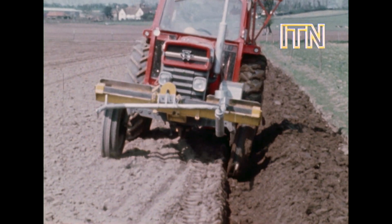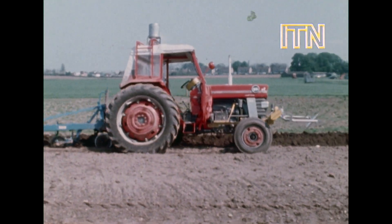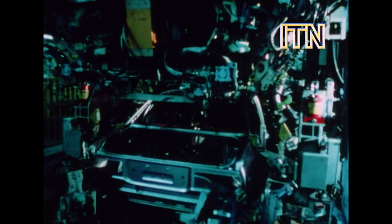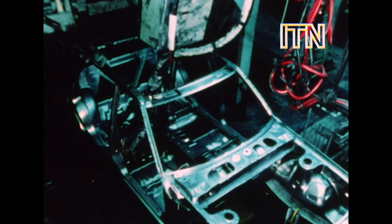Down on the farm there may soon be no farmer, at least not in the sense we know it now. Look at this tractor — there's already no driver. And inside the factory there may soon be no workers, not on the production line at least, replaced by super-efficient industrial robots already at work in Japan, for whom monotony, noise, and this month's pay claim are no problem whatsoever.